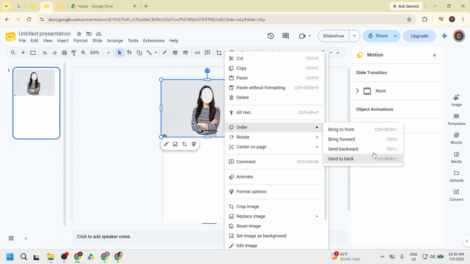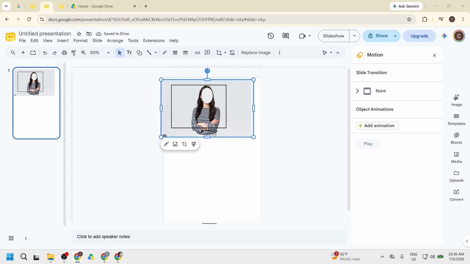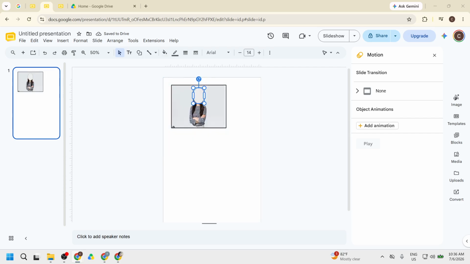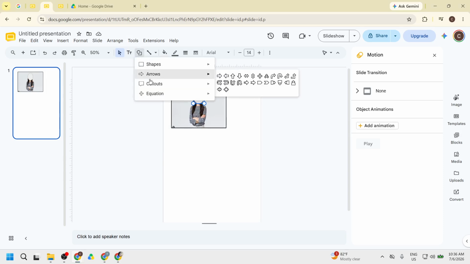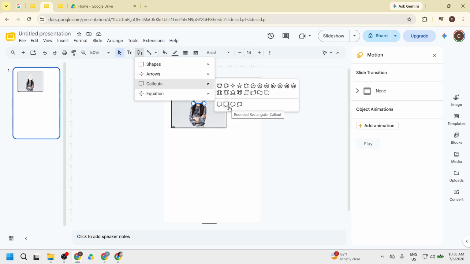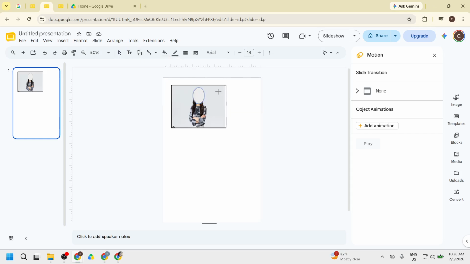Click the Shape tool again and hover over the Callouts submenu. This will give you options for creating speech bubbles or other callouts. Selecting the right shape for dialogue is essential for conveying character communication effectively. Select the oval callout or rectangular callout. This choice will help you create the perfect speech bubble for your characters. A well-designed callout is key to ensuring that dialogue flows naturally and is easy for readers to follow.